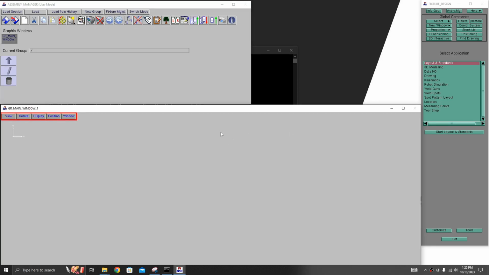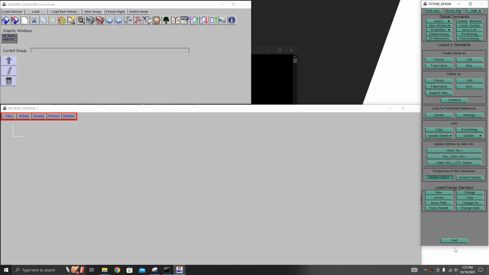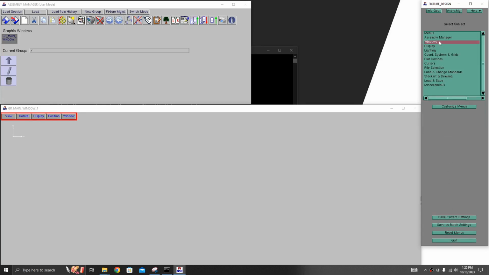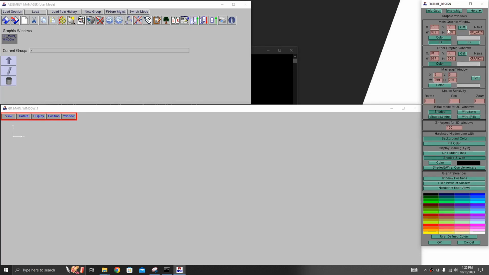The thing is, once again, if you open the Fides, the windows will come wherever they were before. To fix this, you should go to the layouts, not layout, sorry. Customize, Windows. Before setting this, place all these three windows wherever you want, and the dimensions will be taken by the software. You just press get.